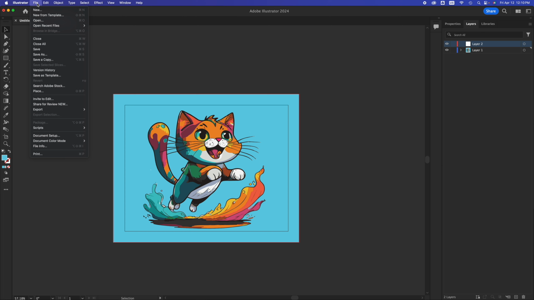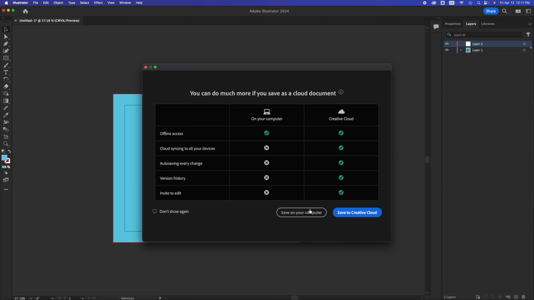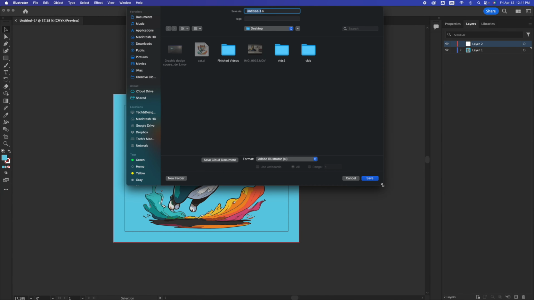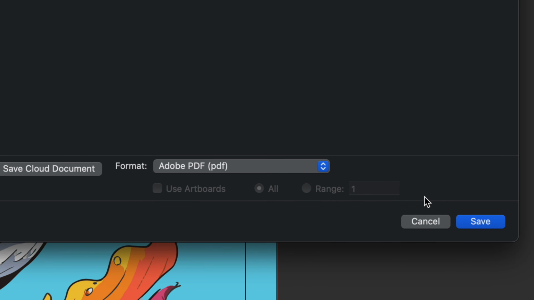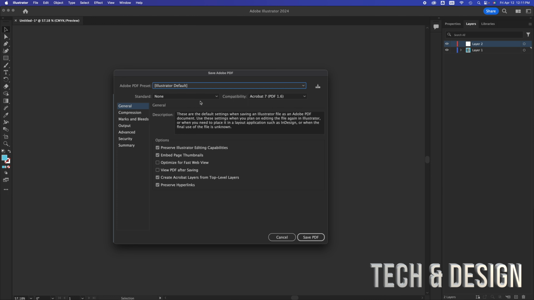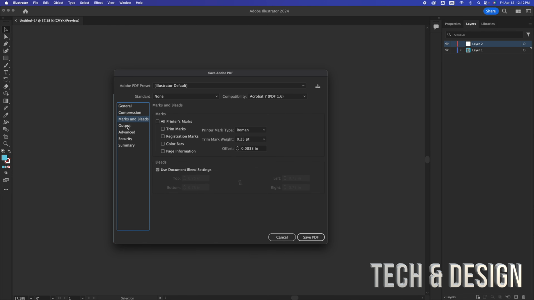Now, when it comes down to exporting, it depends what you're exporting this for. If it's for printing, then you have to save it as. So go into File, Save As. That's on the top, File, Save As. Then for Save As, just choose Save on Computer. And here is going to be your format. If this is just for you, to save it as a file so you can work on it later, always AI. But if you're going to print this out, PDF, then go into Save. Once you choose PDF, this is the important information. Go into compression, check that everything looks fine. It's going to be fine, by the way. And here it is. This is the most important part.